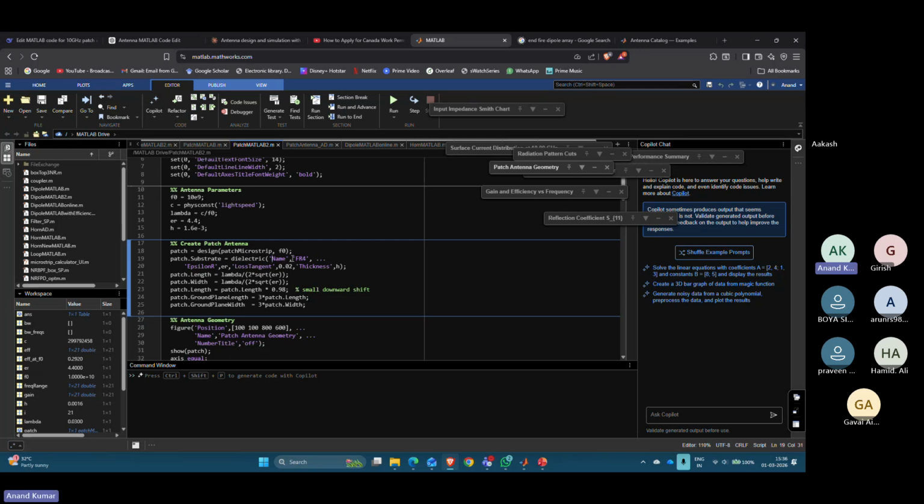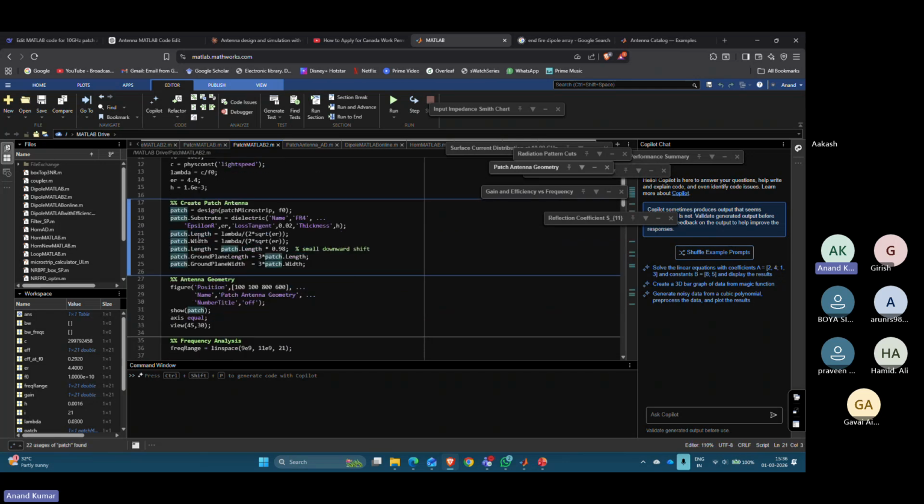You can use this instance directly. You can define the substrate name, the epsilon r, and the loss tangent, and all of this will by default assign these values. Then we modify the patch length and width based on the effective epsilon r of the FR4, and we change the patch length by using a small downward shift.